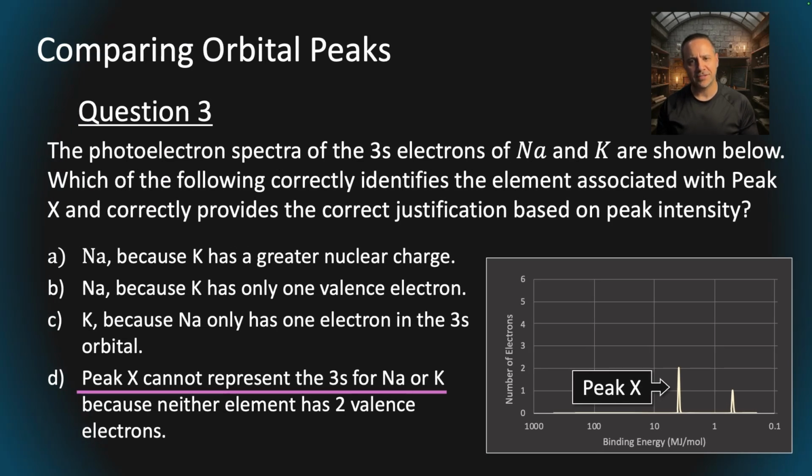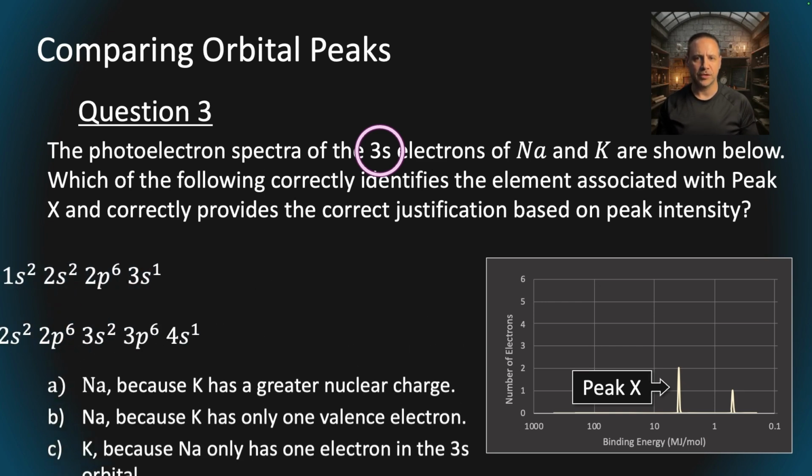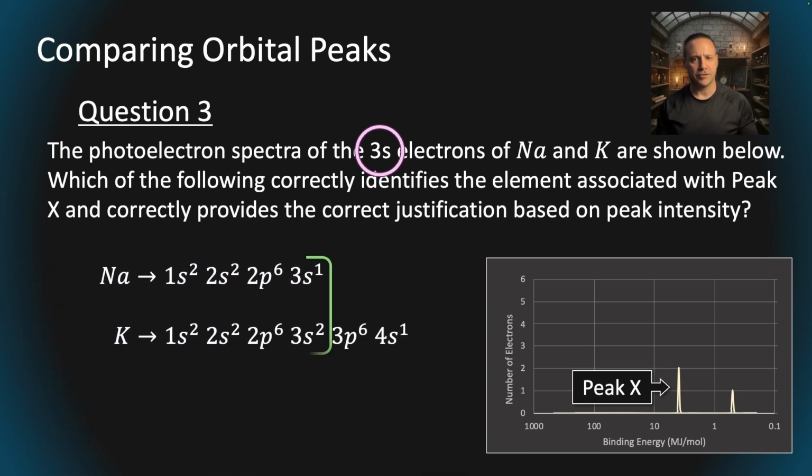If you go too fast and assume the graph shows you the valence, you'll pick D. But all the comparison graphs show the same orbital. This one's showing you the 3s orbital from both elements. Answer D even reiterates this. Make sure you read carefully. One word or symbol can change the answer to a question, and they will always include the trap in the answer choices. I'm going to write down the electron configurations, then focus in on the 3s orbital.